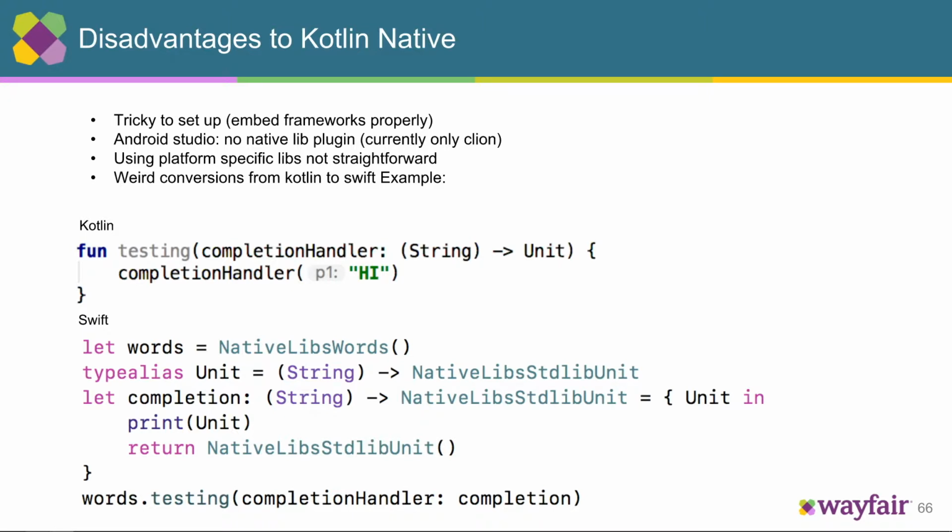Another thing is that Android Studio right now doesn't have the native lib plugin, which is basically code completion. All of that doesn't really work with the platform libraries that we have. You have to do that in CLion right now. So instead of juggling between just two IDEs, you usually have three. So that was a little bit chaotic, and half the time I would write something and see if it worked in CLion and then just paste it into Android Studio because I didn't want to deal with that.